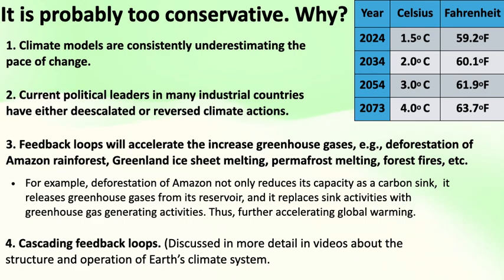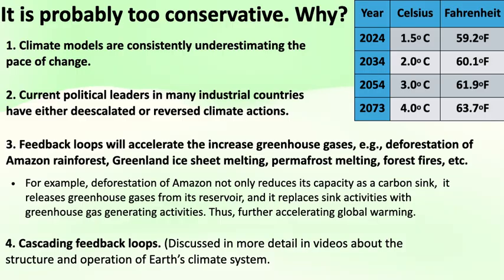The second thing that's going on is our current political leaders in many industrial countries, the major polluters, have either de-escalated or reversed climate actions. That's true in the United States, but it's not just the United States, it's other countries around the world too. And a lot of corporate leaders are doing the same thing, folks. So that says we will possibly accelerate the amount of temperature increases that are going on here.